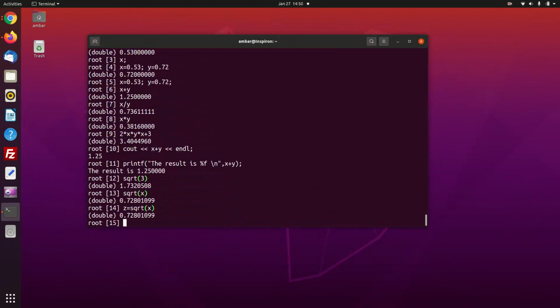You can put sine, cosine, functions are allowed, although we didn't include math.h. If you are a C language person, you know that commands like square root can't be used unless you first include it. Here you don't need it. If you do it, there's no problem. It doesn't mind, so you could say hash include math.h. If you want to do this, you are welcome, but it doesn't need it because it's already there.